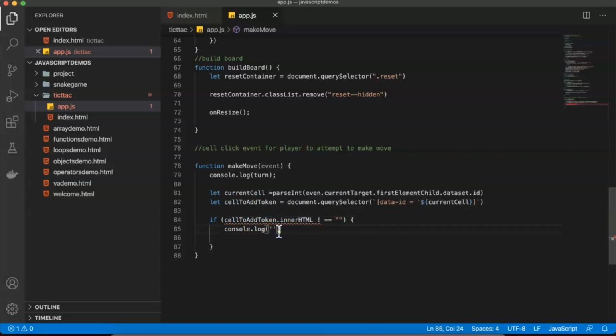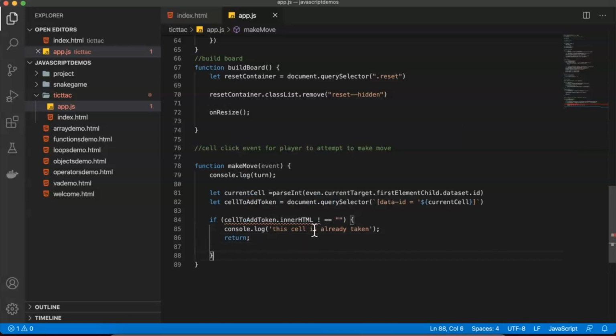Okay, so in this console.log, what value can we give? cellToAddToken, we have it. It is taking this value to the current cell innerHTML. Inside my console.log we can say this cell is already taken. So values are already taken for this, and now we will be returning those values.